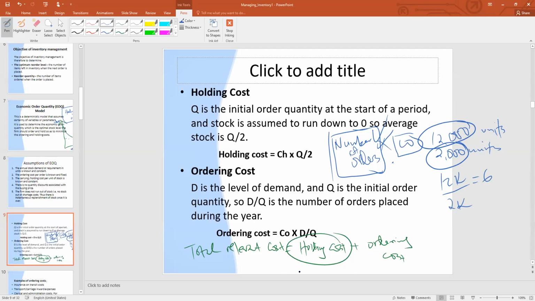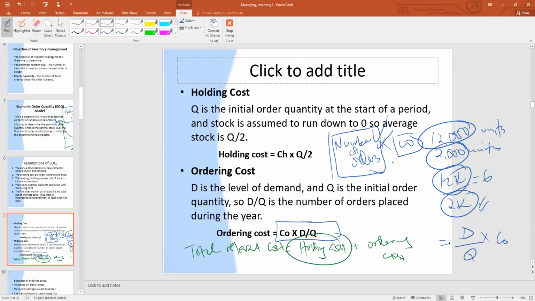So in a year, you make 6 orders, which is the 12,000, the annual demand, divided by the 2,000, the quantity of inventory you buy per order. Which is simply equal to the annual demand, which is D, divided by Q, where Q is the size of the order. We multiply by the cost per order, and that gives the total cost of placing orders in a given year. Number of orders times the cost per order, simple as that. And that's the EOQ model.